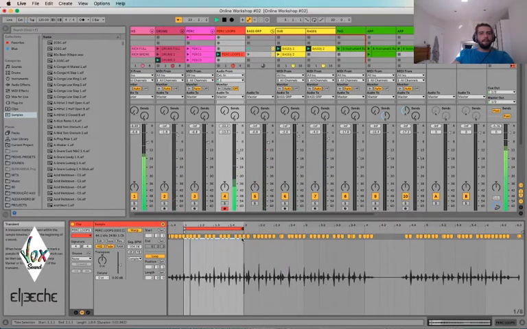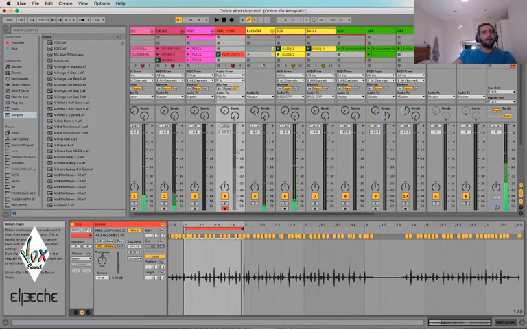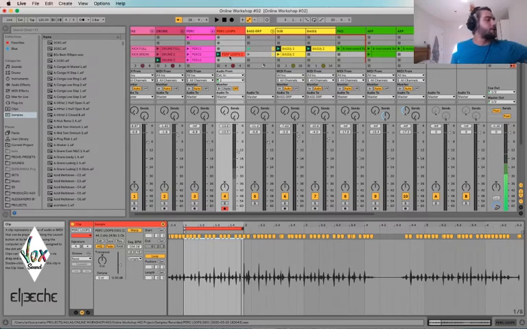So I've now made it a 1-bar loop that's working quite correctly with the timing of the rest of the track. Cool. And that's how I would go about recording, say, my own little percussion or something of the sorts.